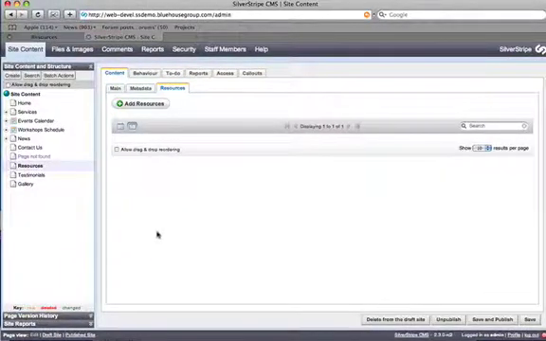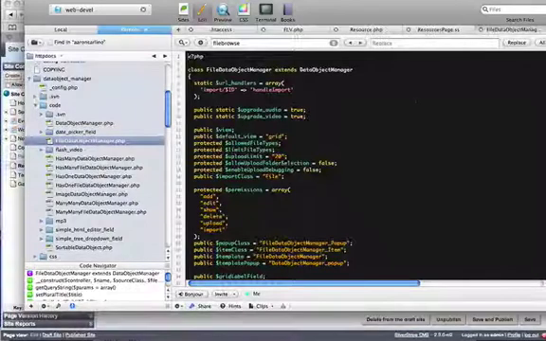I'm here to show you some new features of the Data Object Manager module that are going to help you out with audio and video media delivery on your website. What I've added is some new classes to the File Data Object Manager that are going to help you with that. Let's take a look at what's going on in the code here.